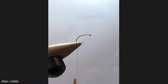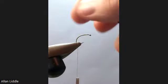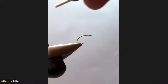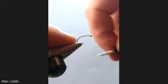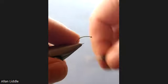Take some very fine brush coat varnish. Just drop a wee drop in there, and then just press it in with your fingers and leave it. It just helps that fly to last a little bit longer. Trout's teeth are sharp, and invariably, if you've only got a single thread in the body, then it's not going to take much to break it.